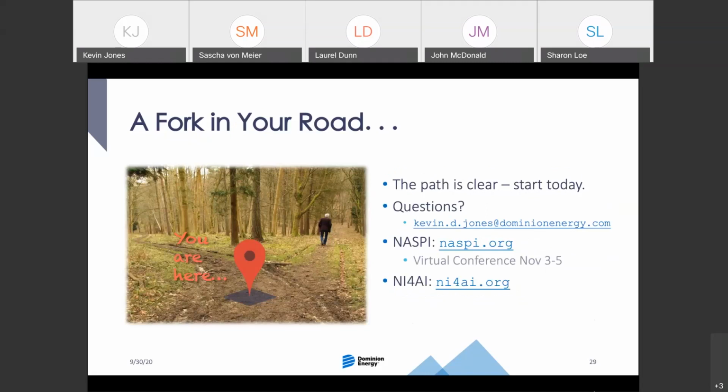So now you are at a fork in the road, and I'm that older gentleman who's walking down the path there, and you're back here. This is a place where you haven't really decided what direction you or your organization is going to go in yet, or maybe it's more appropriate to use this analogy for your career as an individual. And so I'm hoping that some of the things that I've shared with you today make it clear that the path forward is very good for this type of data, for this type of analysis, for the technology that supports it, and you should move forward with confidence.